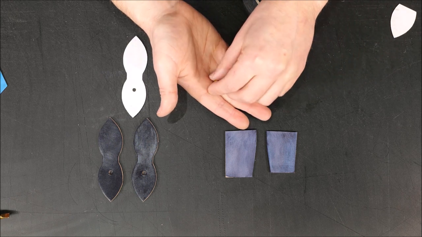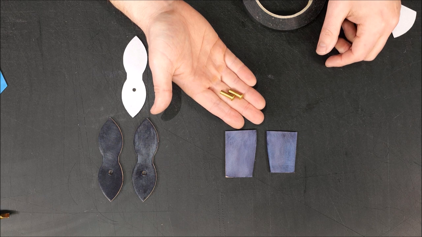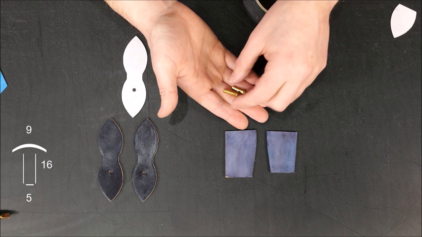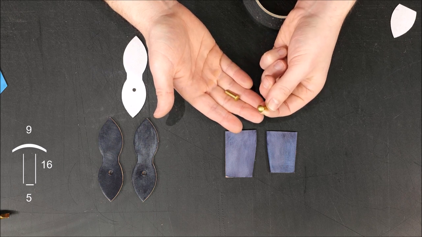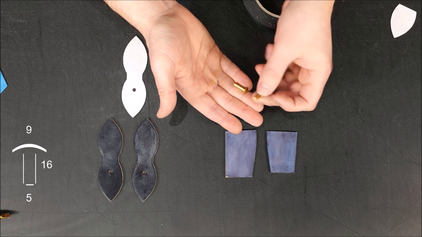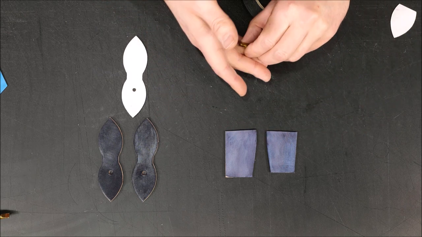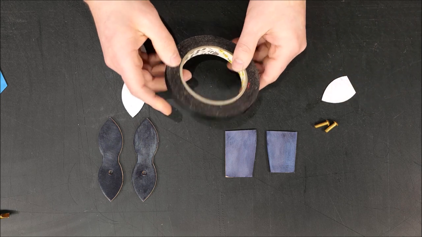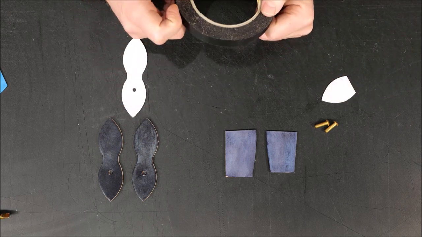Next we have some rivets. Now these are solid brass rivets. The stem measurement is 16mm, head measurement is 9mm, and the stem thickness is 5mm. Of course I'll link these in course supplies. And I'm also going to reinforce this particular one with some non-stretch nylon tape as well.